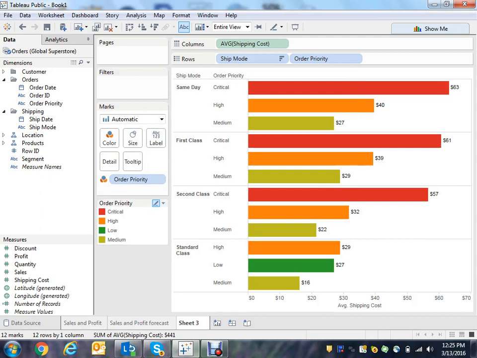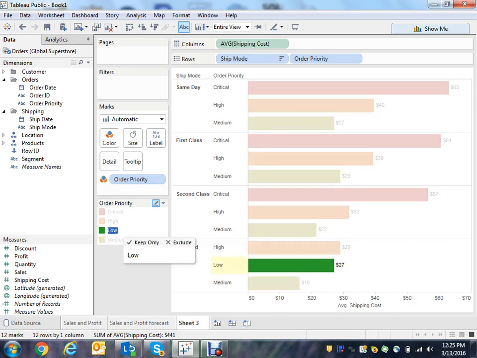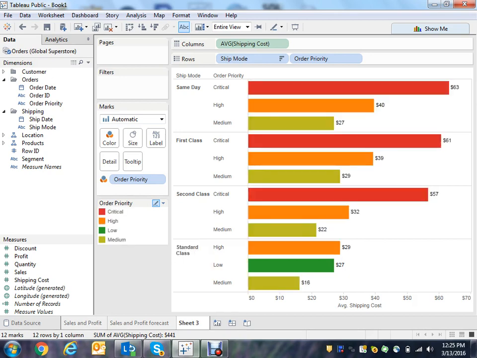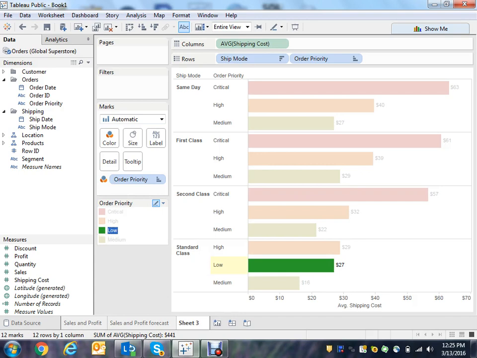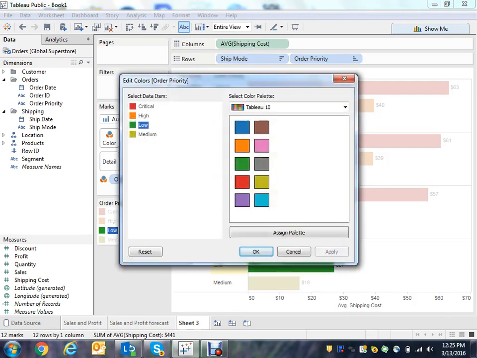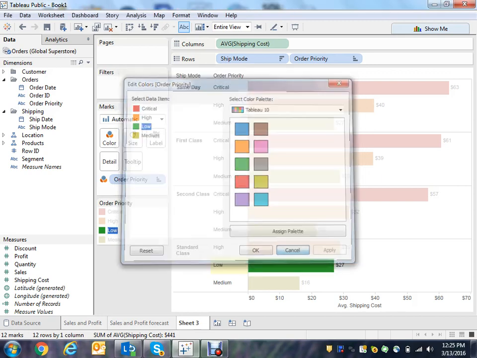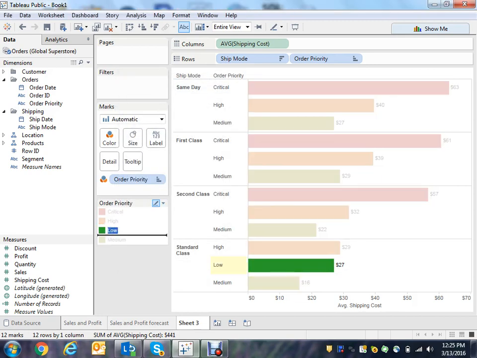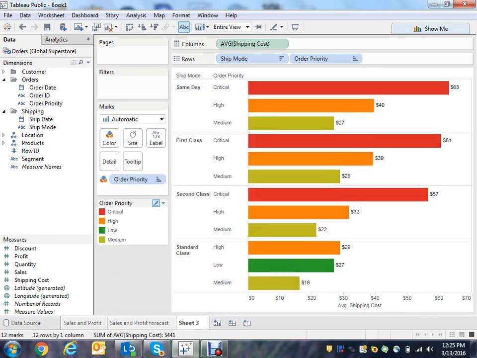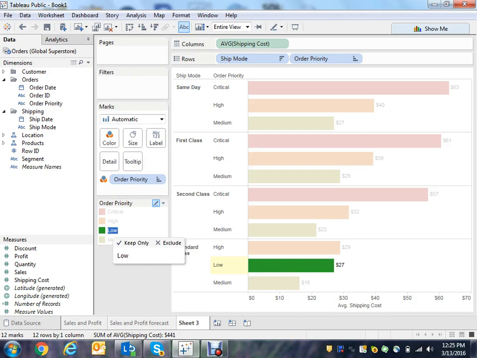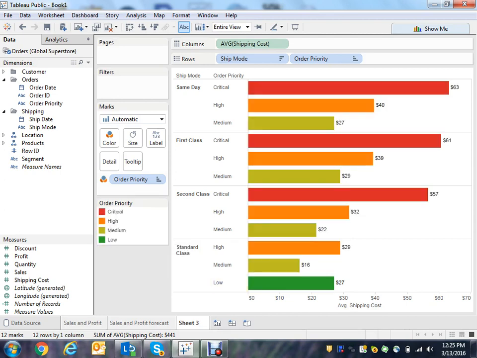Now here it is showing the medium at the end. I want the medium to be the least, so you can select this and push it down. It takes a little doing because you have to press keys in a certain way. Yes, you have to do a control select.